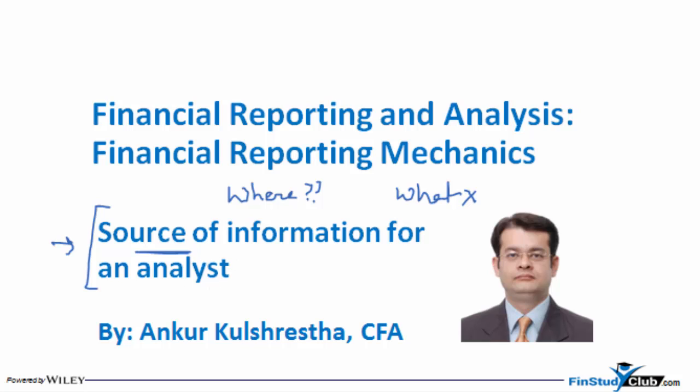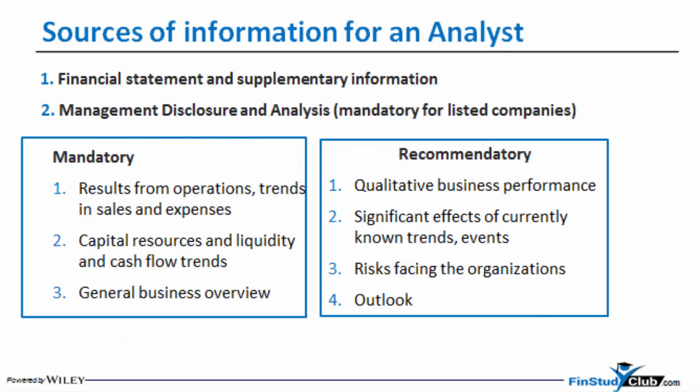particular information about a company. So some of the sources, the first thing that comes to my mind is the annual report, basically the financial statement and the supplementary information. Now, financial statement obviously we understand is the balance sheet, P&L and the cash flows, and the supplementary information is any detail in relation to these three which has been given over and above. What is actually the challenge here is that it's only and only numbers.